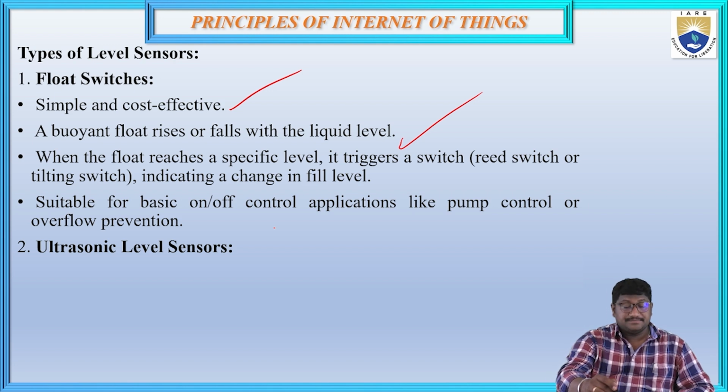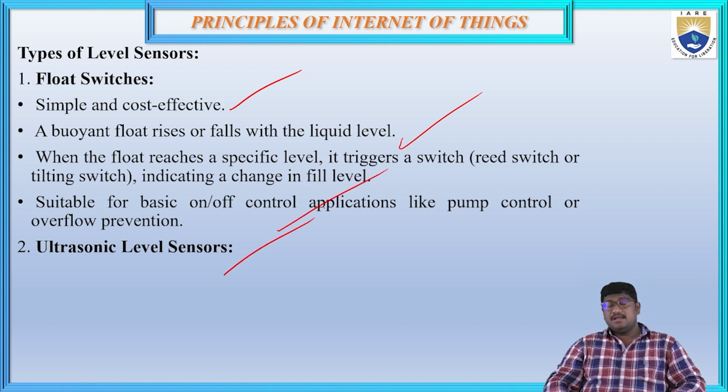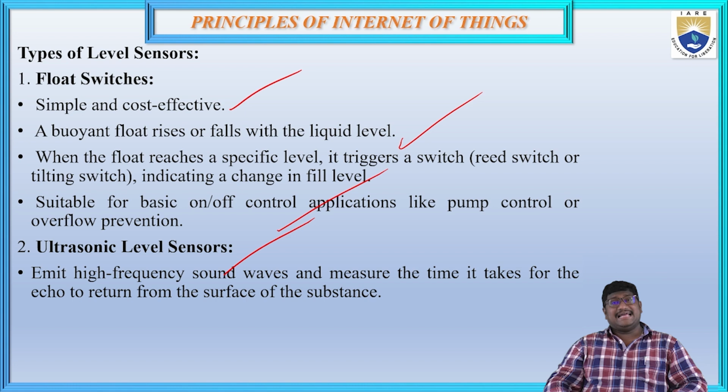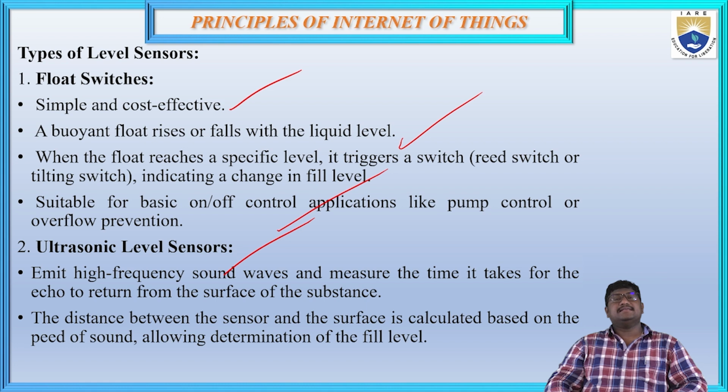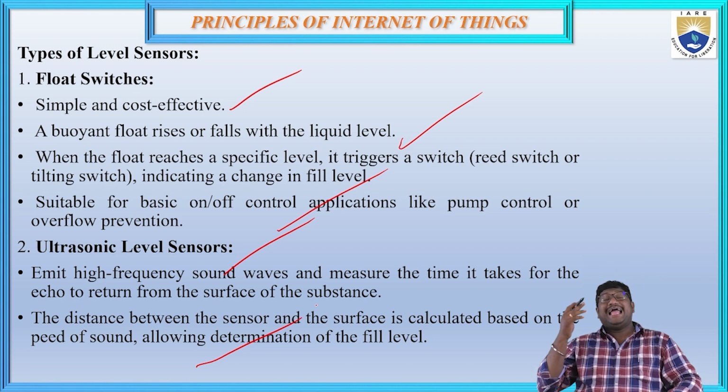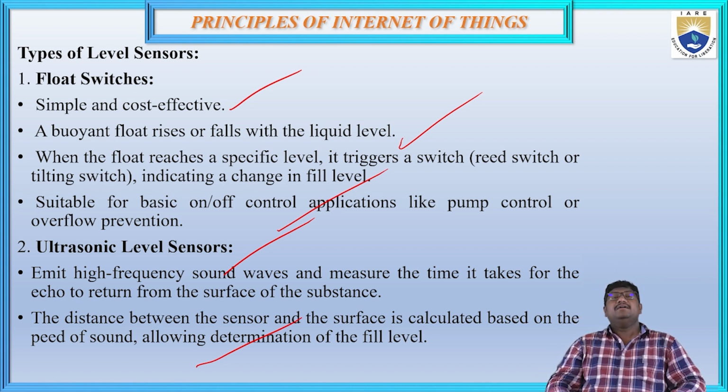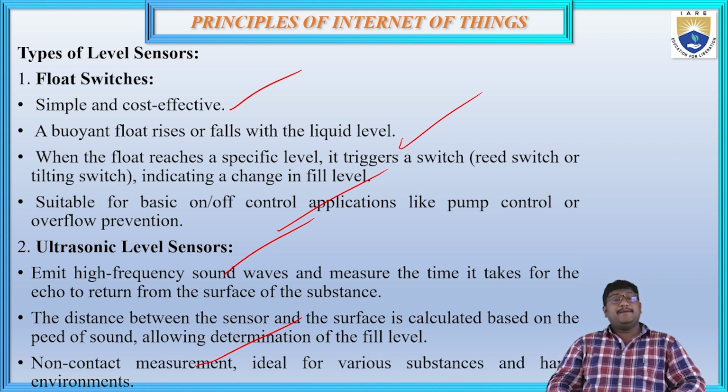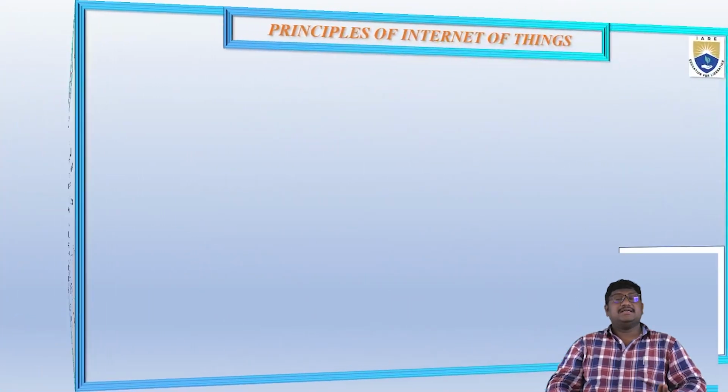And the next one is ultrasonic sensors. Ultrasonic sensors emit high energy waves and measure the time it takes to provide an echo from the surface of substances. The distance between the sensor and the surface is calculated with the sound, which allows you to determine the fill level. It is a non-contact measurement, ideal for various substances, and works in harsh environments.